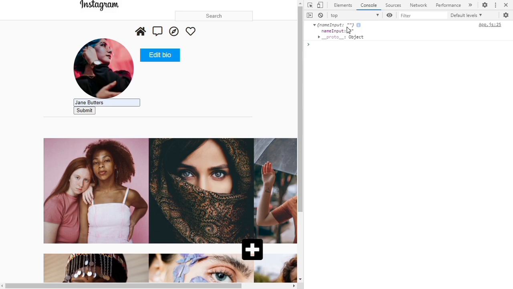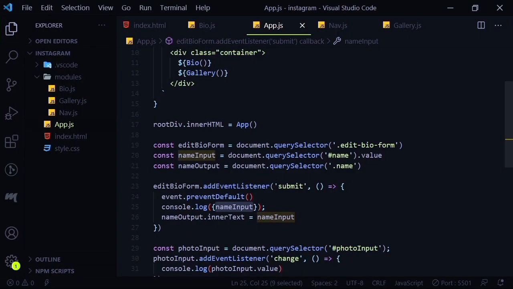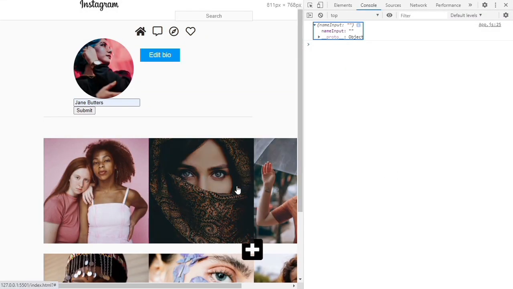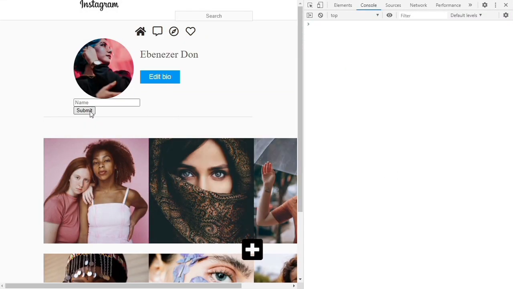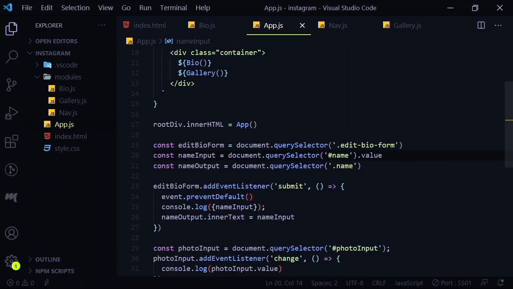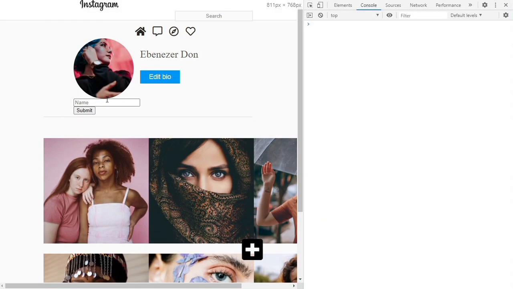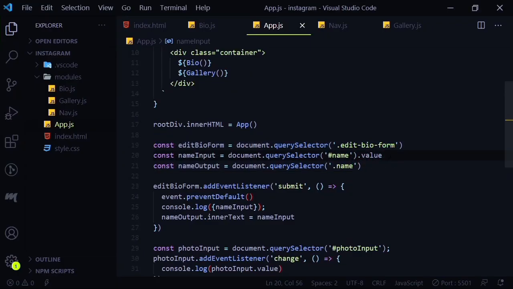Okay, so look at this, name input is empty. When we go back to our code and look at this, we're getting name input on line 20, document.querySelector dot value. So this is name input. Now initially the name input is empty before the submit button is clicked. Once the page is brand new, the name input is empty, and that's what our variable is getting. So even if we type something else later on, the empty name input has already been stored in this variable.